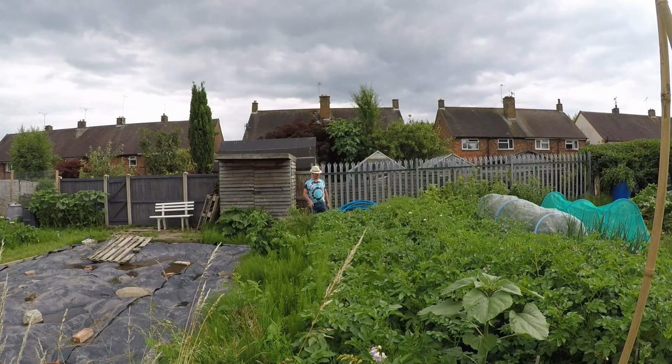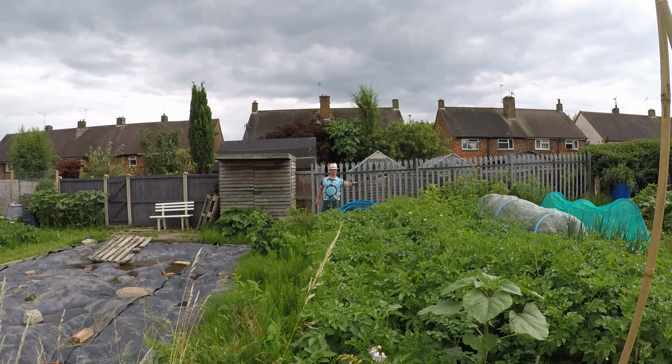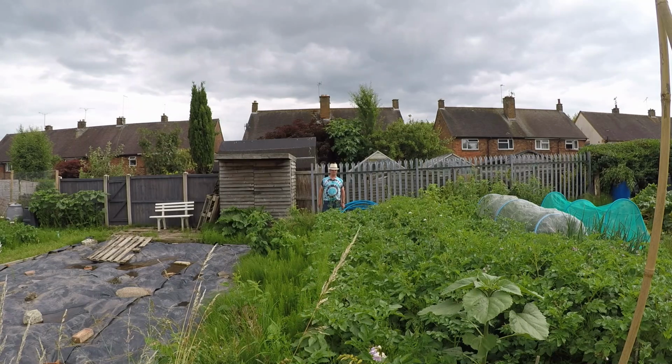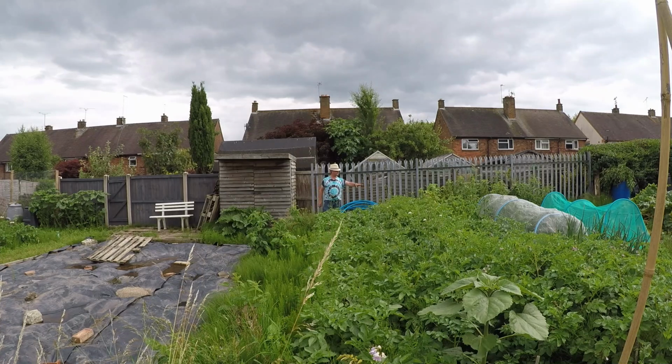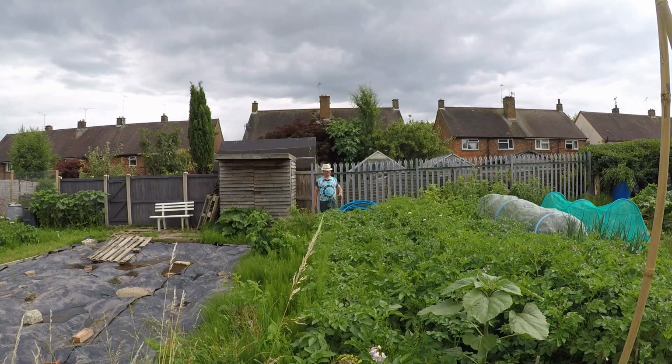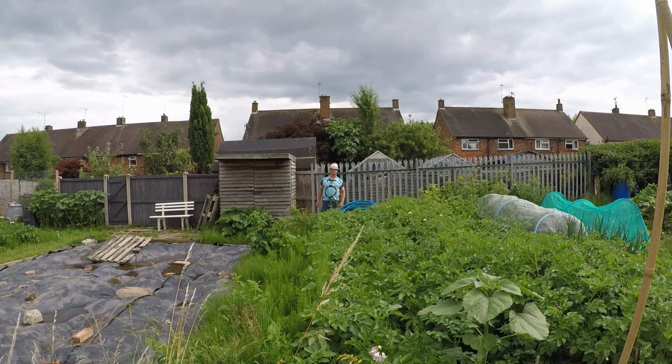We'll start down the other end where my potatoes are, we'll work back up to here, and I'll give you a plot tour. Well, as you can see, looking down here, potatoes. I've got 2 rows of Charlotte, then the next 2 rows are Maris Piper. Never done Maris Piper before, it's the first year. I've done Charlottes for quite a few years, and probably about a week ago, this was a massive flower. The flowers are coming on the Maris Piper, but the Charlottes were just a mass, and obviously, till I get them up, I don't know what they're going to be like.